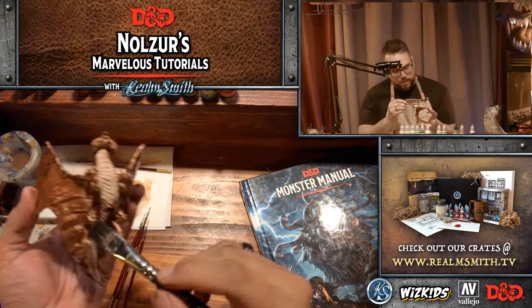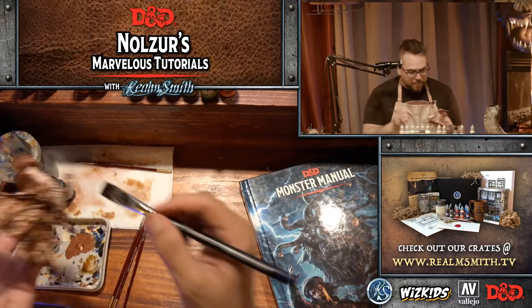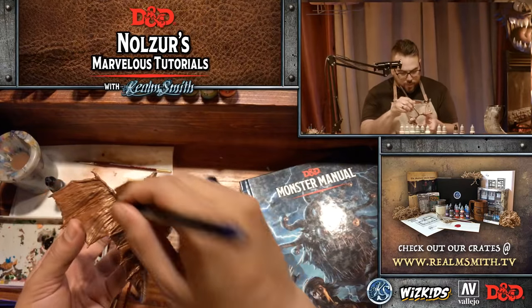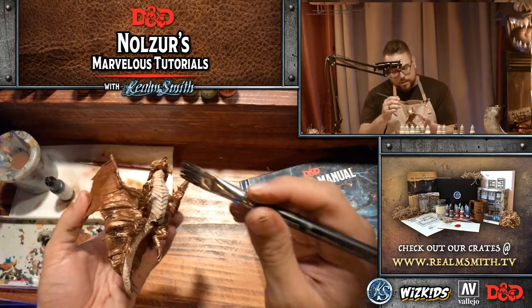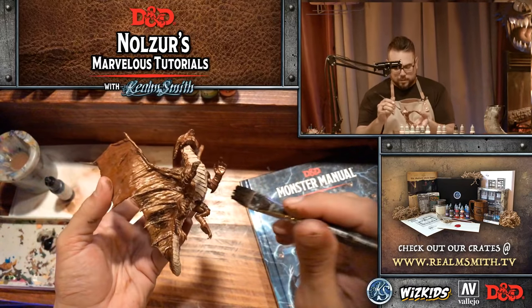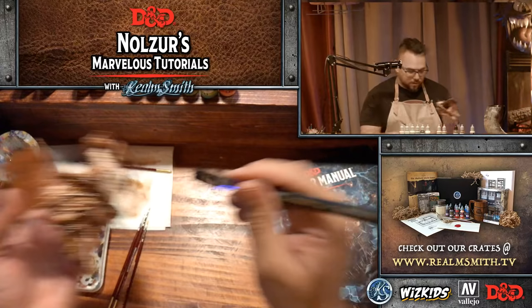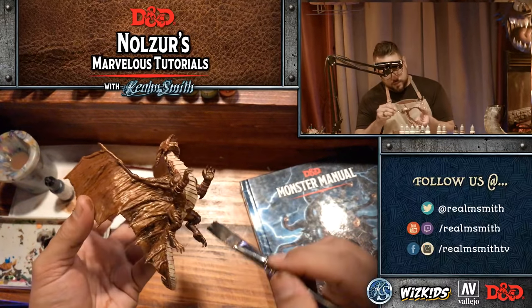I mean, this mini doesn't have a lot of depth, I guess, when it comes to color choices. Even if you look at the Player's Handbook or anywhere online, copper dragons tend to be fairly simplistic in their color scheme. So the key is to make that interesting in and of itself.